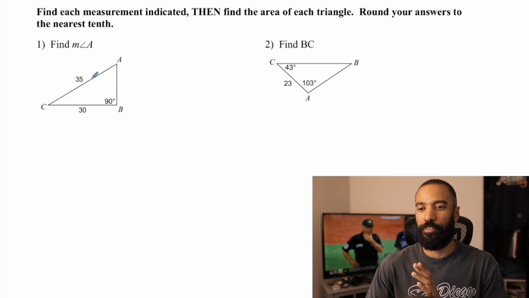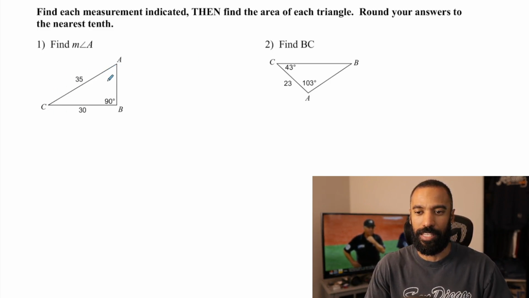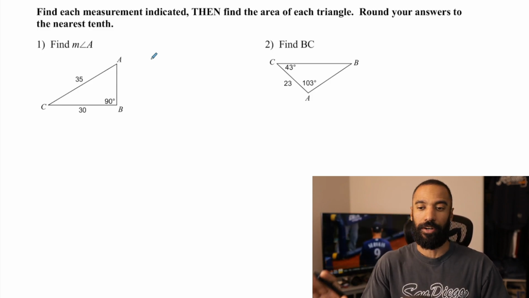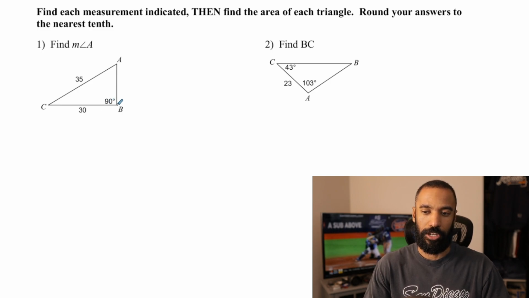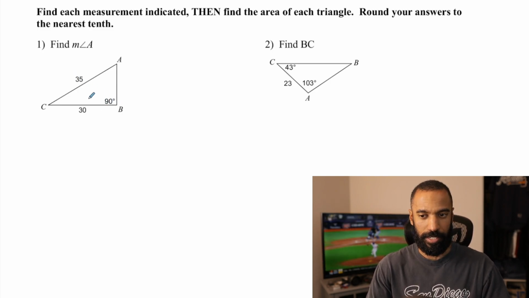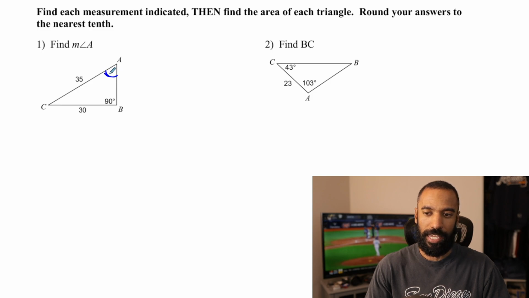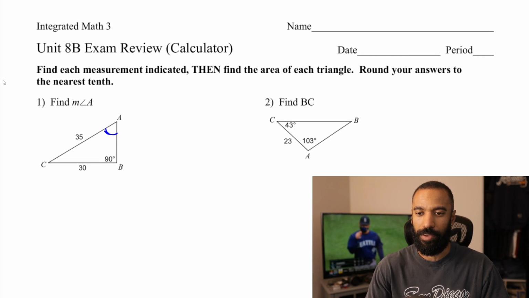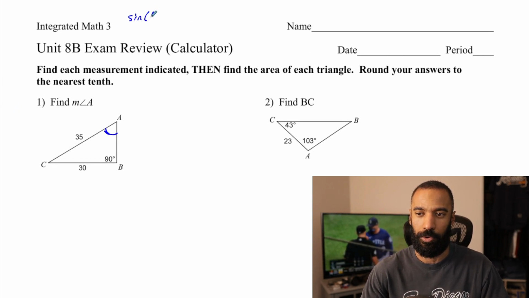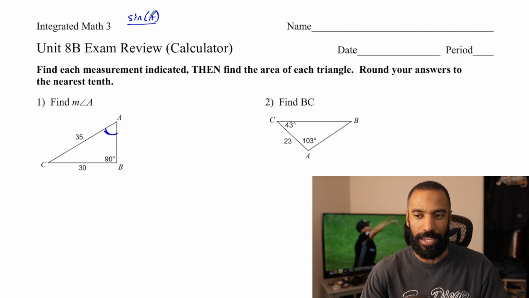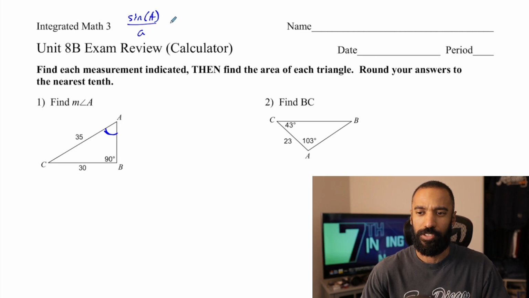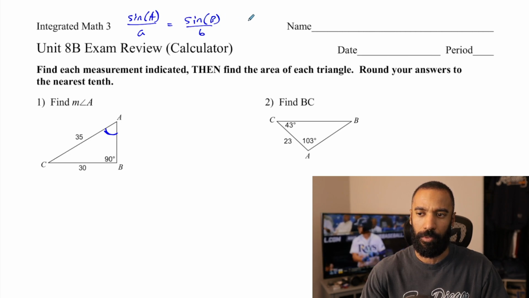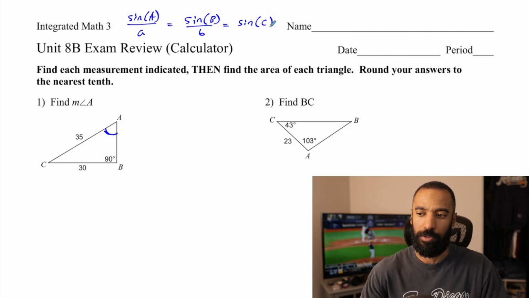All right, the first one, we want to find the measure of angle A right here given this information. Now, what we have set up here is a known angle measure on B and the side opposite. We're trying to find this angle measure right here, and we know its side opposite. This is a classic law of sines case, and we haven't seen these for a while, perhaps together video-wise. If you want to find the angle, probably put it on top, some sort of sine of A over a equals sine of B over b scenario. By the way, sine of C over c would be the same thing.